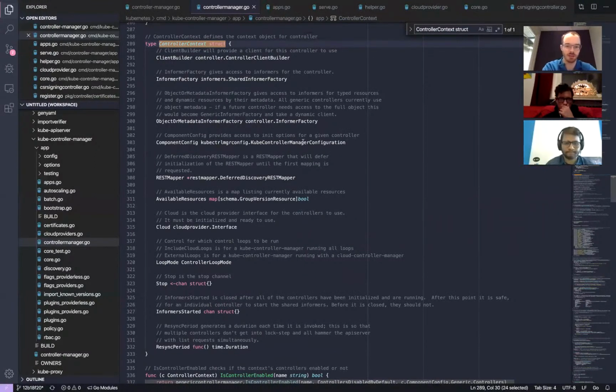A lot of it is kind of runtime information, like your informer, but then there's also this component config field. So that I'm guessing is just all of them together. And so maybe there's a better way to subdivide what each controller can see.